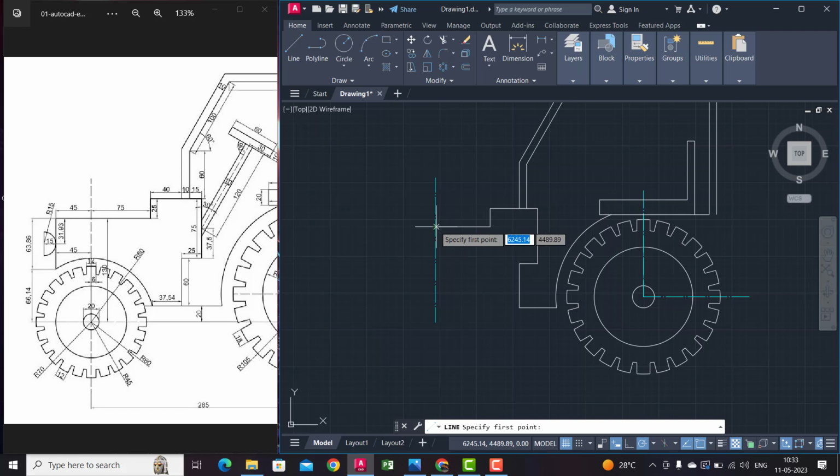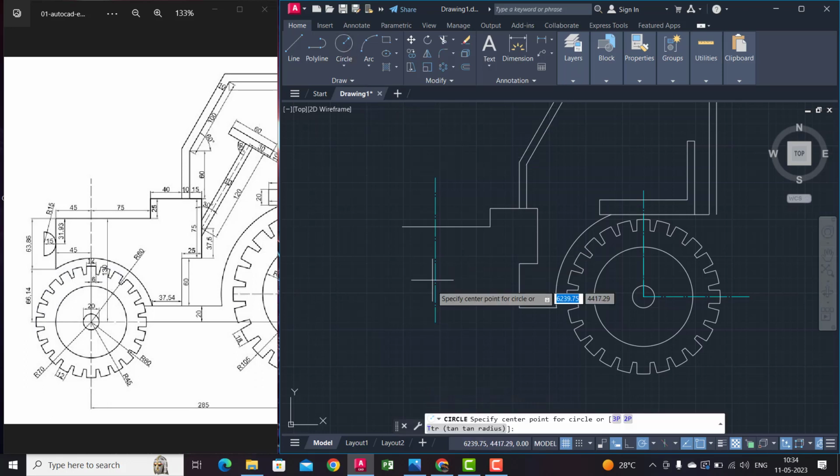Then from exactly where the intersection is happening, we need to start creating. So this is 45, enter. Then from there again it is coming down. Okay, so let us create it, or let us leave it like this. Where the circles are intersecting, let us connect up to there. So on this center we are going to create a circle.